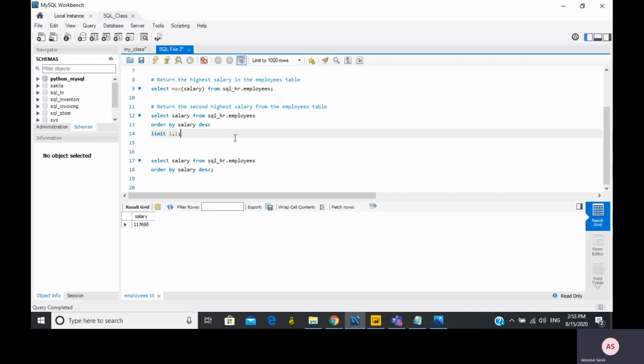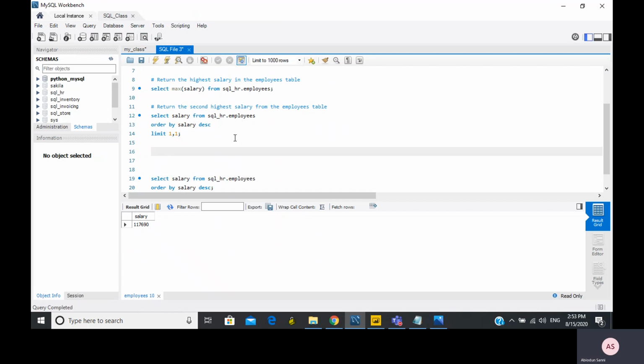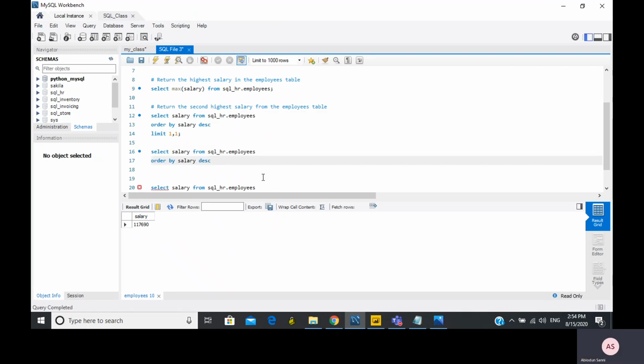So another way is this. I can say select star, select salary. I can copy this and put it here and say where... I don't know whether I can use row num here.